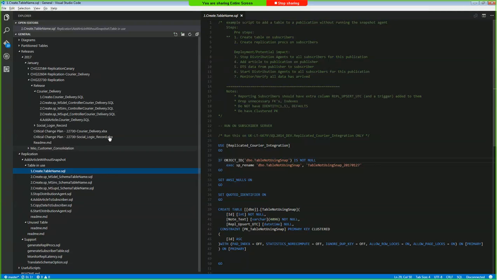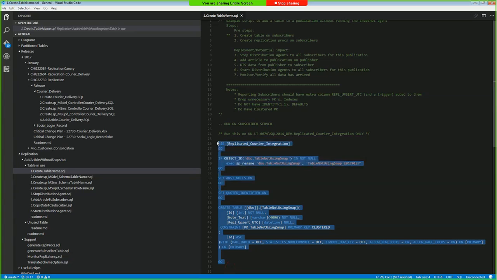Okay, so I have previously generated this. You can see the ID doesn't have the identity, not for replication, and otherwise it's actually the same structure. Purely for paranoid reasons, I frequently add a bit of code at the top which basically says if it already exists, rename it to something else.